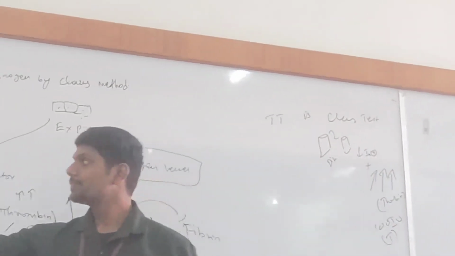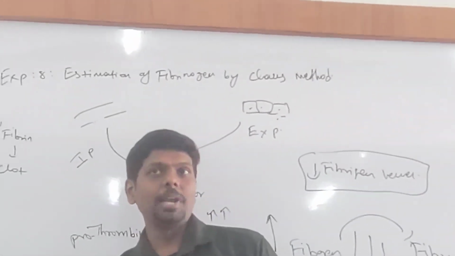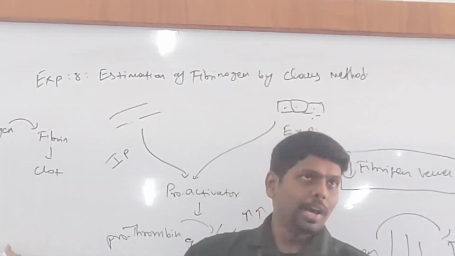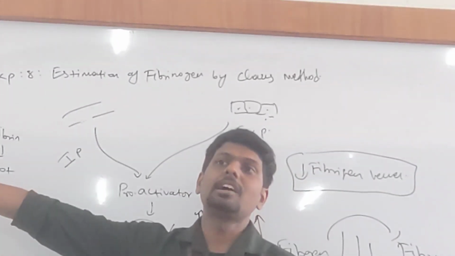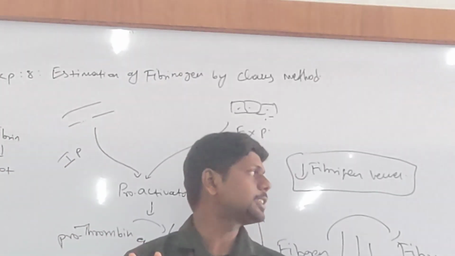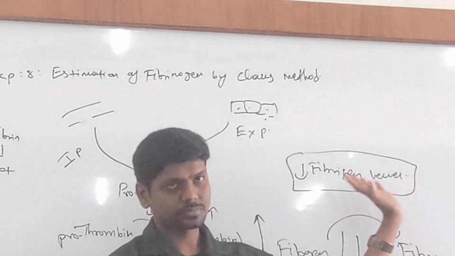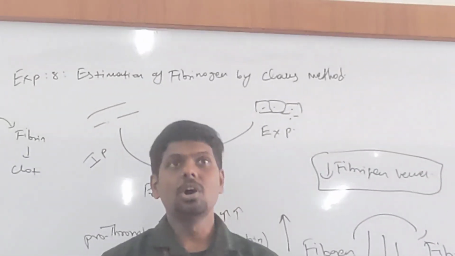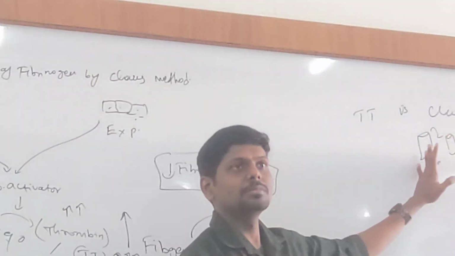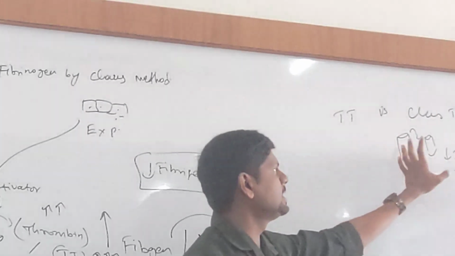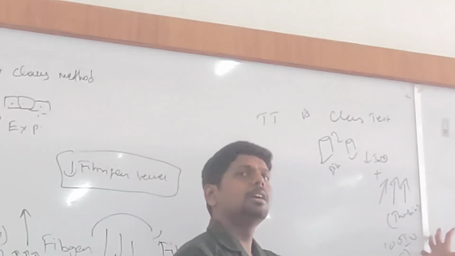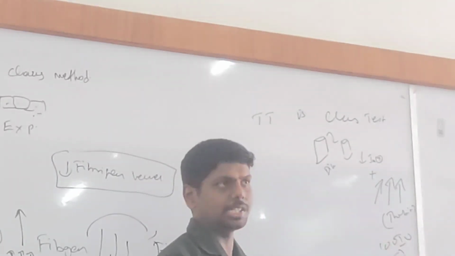Hence, the formula: increased thrombin time is inversely proportional to fibrinogen levels. The lower the fibrinogen levels, the higher the thrombin time measurement. That is all about the Clauss test. So yes, the Clauss test is a modified thrombin time actually. This is a thrombin time test, but with a few modifications of diluting the sample and increased thrombin concentration in this test.